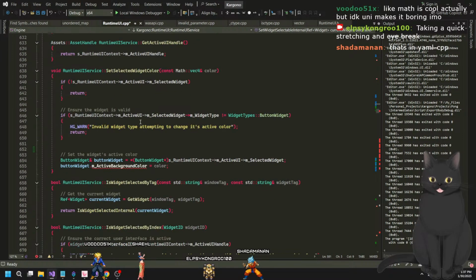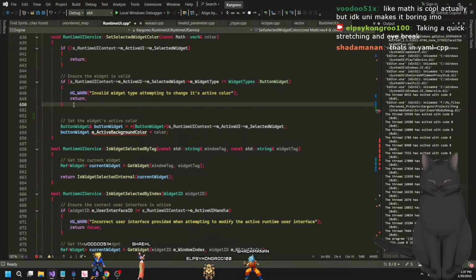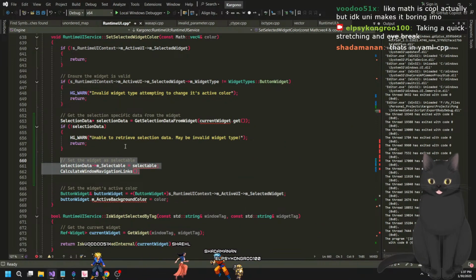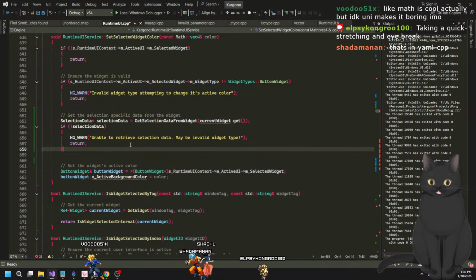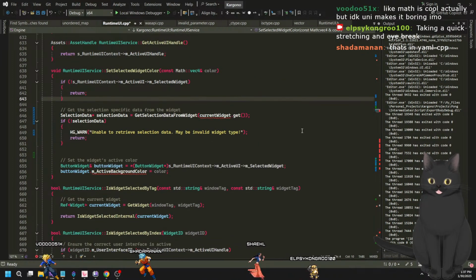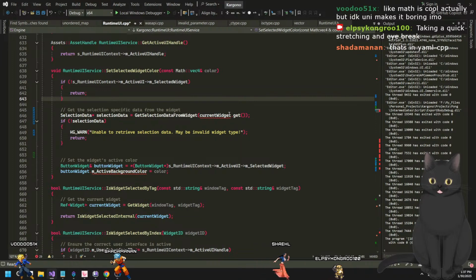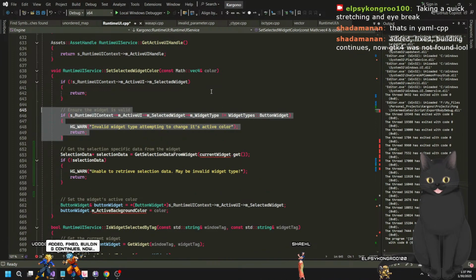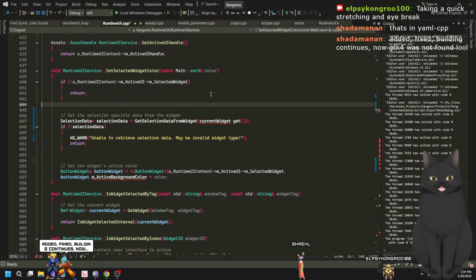Just rinse and repeat. Just get the relevant struct and then we're good. So, okay, get rid of this. Oh wait, this has to get the selected widget. What is this? Selected widget.